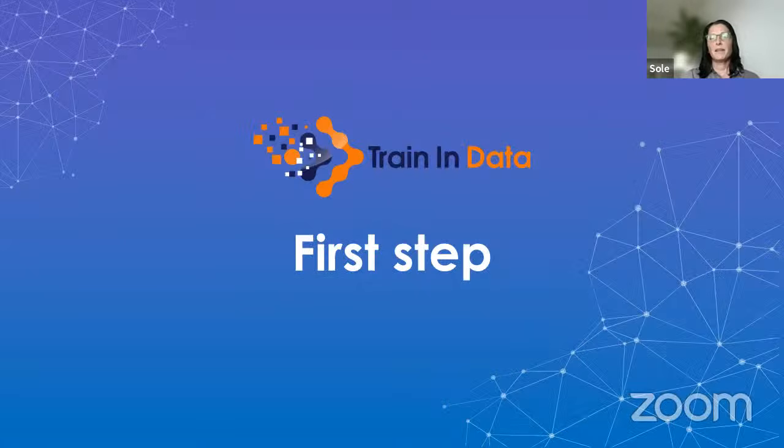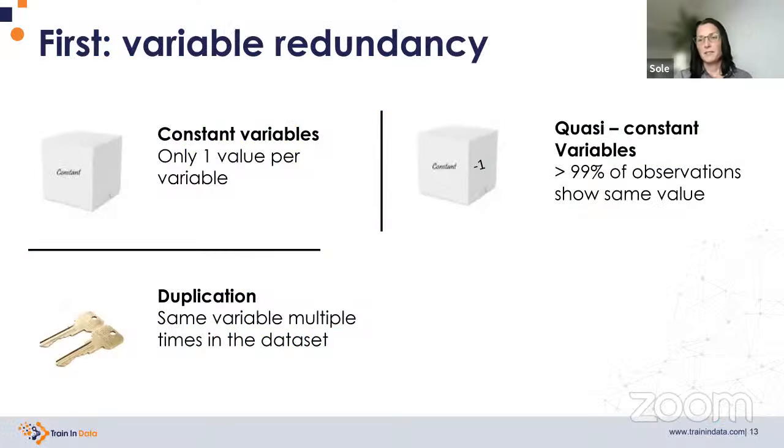So, okay, there are many feature selection algorithms. Where do we begin? I would say that when we take a data set, particularly if it is a big one, the first step is to remove useless and redundant features. And these include features that are constant. These are features that have one value in all their observations. Features that are duplicated are basically identical variables, and also features that are quasi-constant. Quasi-constant features are features that show the same value in 99% of the observations, and in very many cases, removing these features doesn't really have a dramatic effect on the performance of the model.